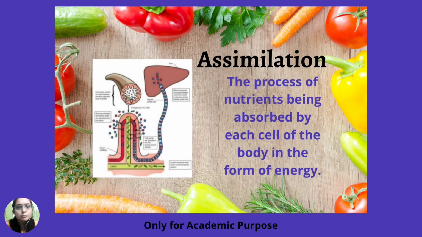Okay. The next process is assimilation, which is the fourth process of nutrition, which is defined as the process of nutrients being absorbed by each cell of the body in the form of energy. So, after absorption of nutrients by the blood vessels, these nutrients are carried to each and every cell of our body to provide us energy.